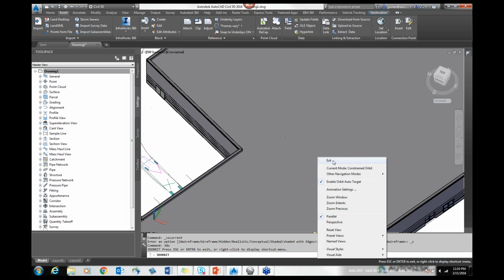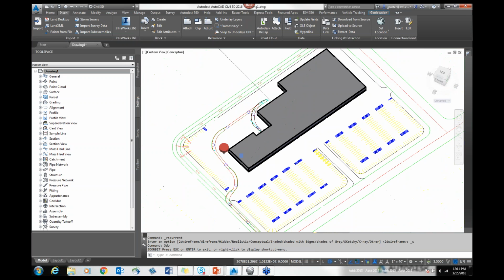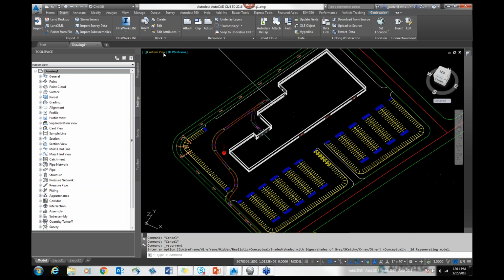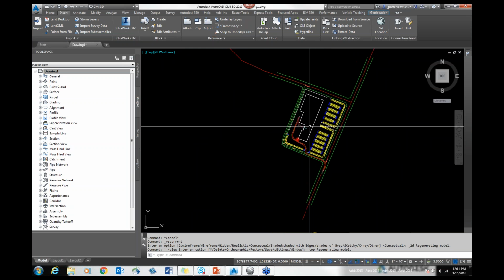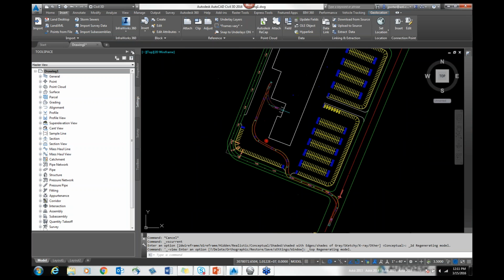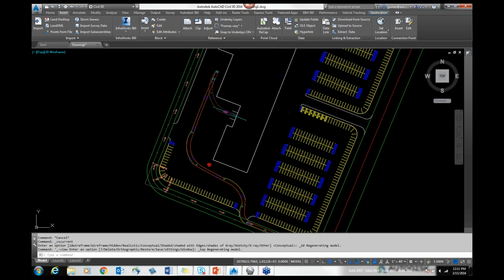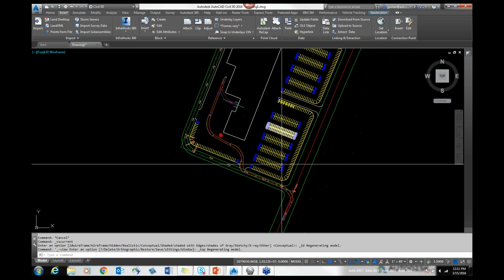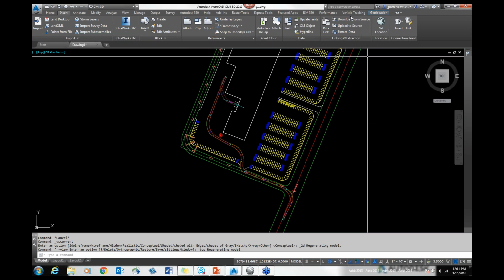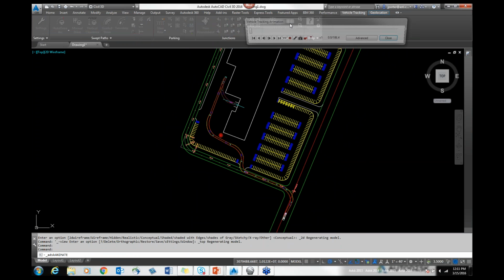But now if you want to put the sizzle on this, you basically want to show this to a client, right? Let's go back to the top view here, and let's zoom in here. I'm going to position myself so I can see this. Okay, so I'm going to animate this by going back to the vehicle tracking, and I'm going to click animate, and I'm going to speed this up so you can see it. Let's go 16, and let's proceed. And as you look right here, there's my truck coming. It's turning around. I can get an idea of how it's going to look in there.